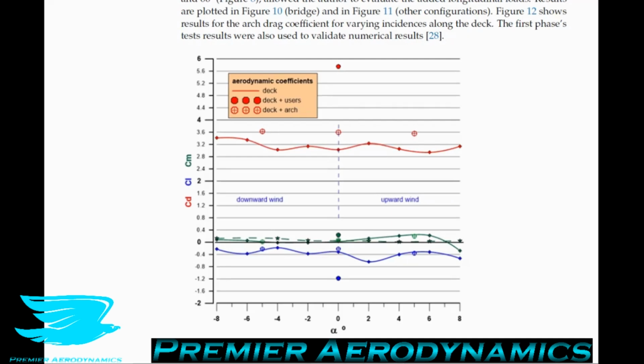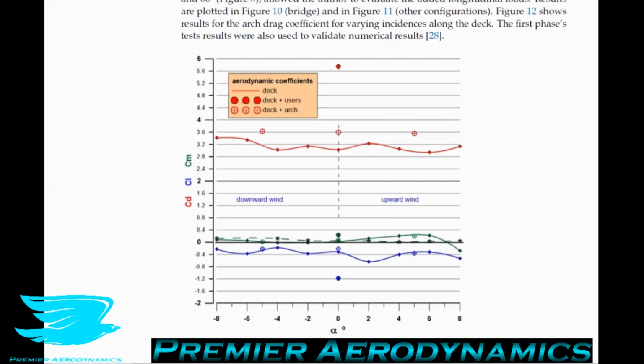So another interesting thing about the drag coefficient is that it doesn't really change too much with the changing angle of attack. So remember how I said that they were simulating the flow coming at an angle up or down compared to the bridge and also in line. So the angles of attack range from -8 degrees to 8 degrees. However, the drag pretty much stayed constant around 3.2 for that entire range. So the wind can be coming down at the bridge or from underneath, and the drag coefficient is relatively unaffected.